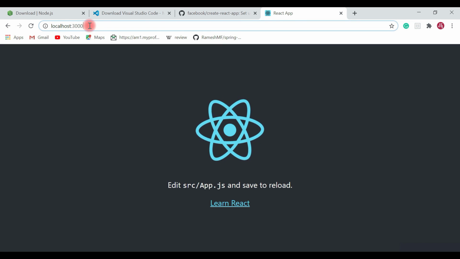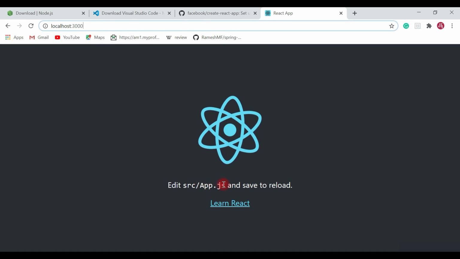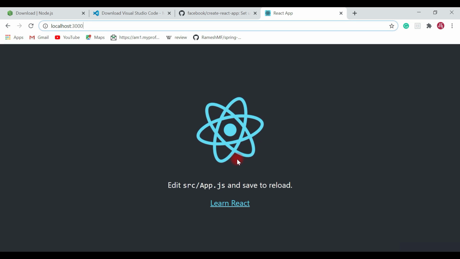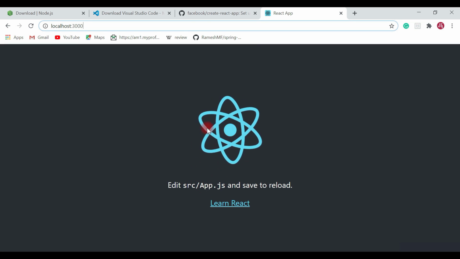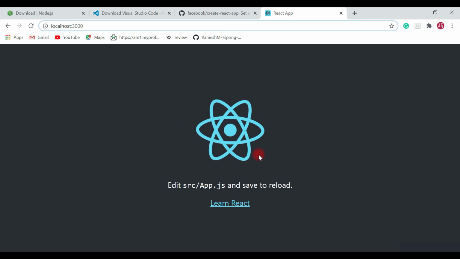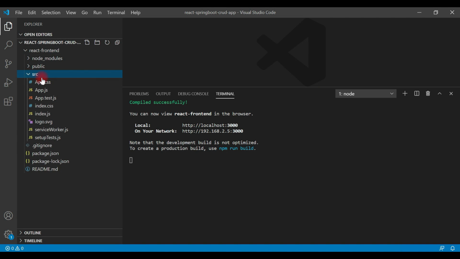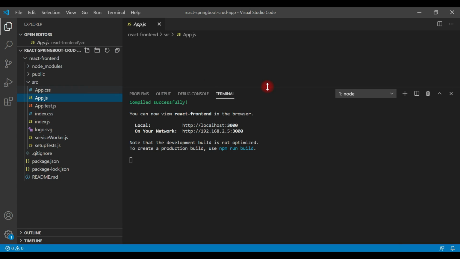Now let's quickly change the app.js file to some text like hello world, and see how the changes get reflected on a page in a React application. Go back to VS Code, expand the react-frontend folder, expand the src folder, and go to the app.js file.